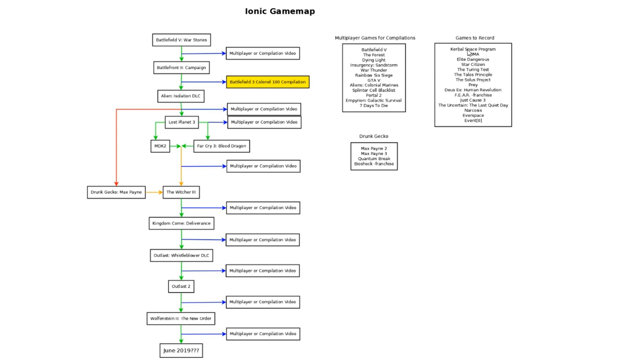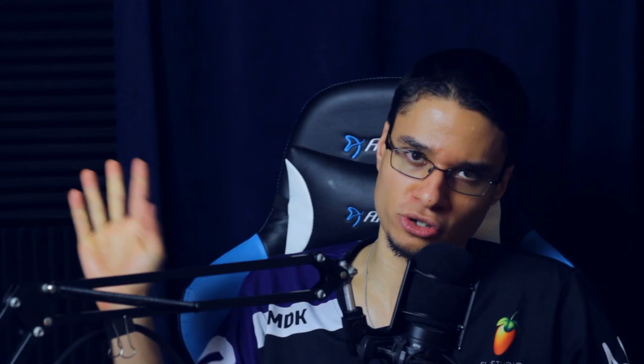Make some Let's Plays, Herbal, Elite, all these. I've bought these during sales and they look cool, right up my alley, and so I want to try them at some point. So that's mainly just to give you an idea of what will be happening during the next 6 months, basically until the summer. June, maybe I'll go past June, I don't know. We'll see. I don't know if this will even work, but it's something I want to try. So let's freaking do this.